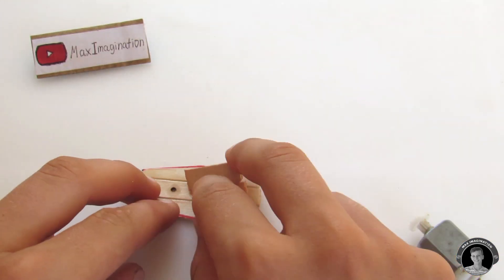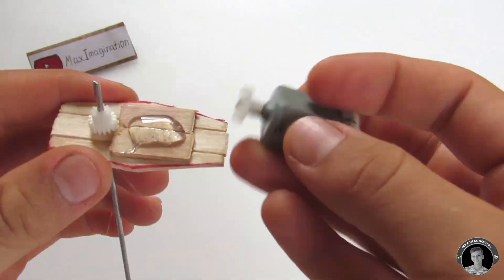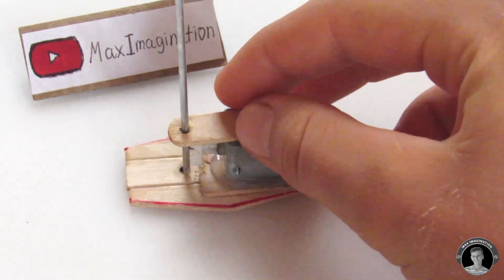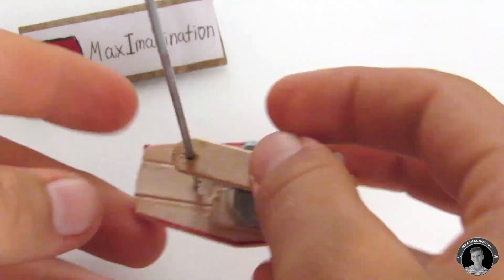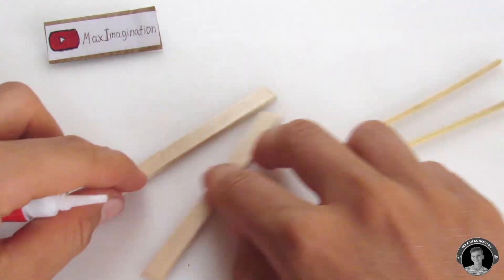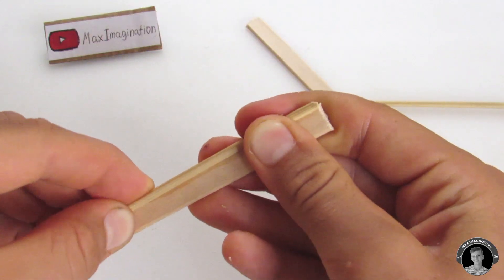After that, you're going to want to take two popsicle stick pieces and glue them onto the base to elevate the motor a little bit, then glue the motor on. To keep the axle straight at all times, I glued a little popsicle stick end piece with a hole big enough so that the spoke can spin around freely. Now let's make the midsection of the engine, which houses the axle going down to the lower gearbox with the propeller, using popsicle sticks and skewers.